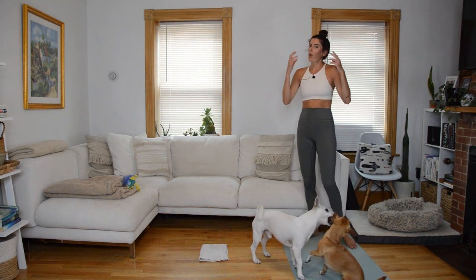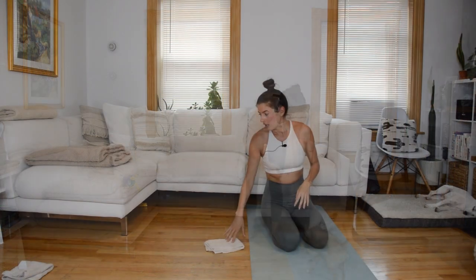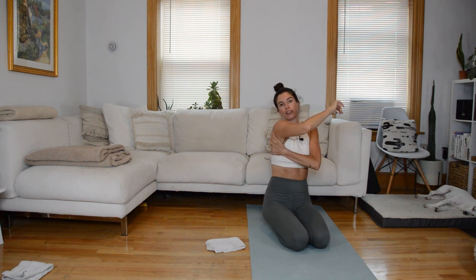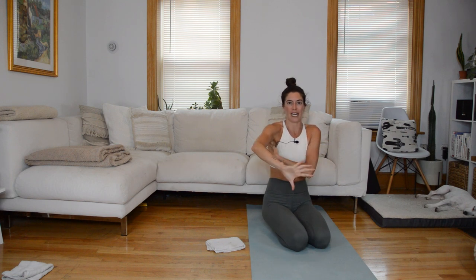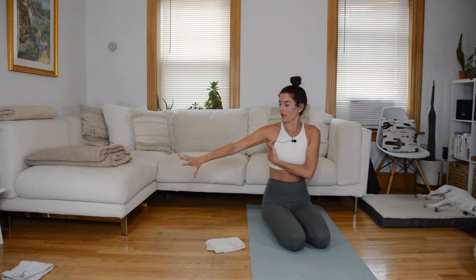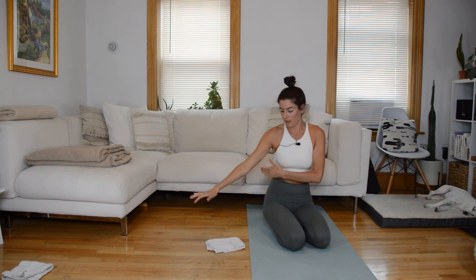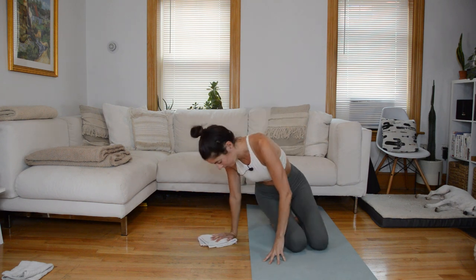Side body series and that standing sliding work on the other side — let's make our way back down to the mat. Before we get into this side body series, I want you to do something real quick. Take your right hand and bring it under your left armpit, and with your left hand, picture you're trying really hard to take the lid off of a pickle jar that you can't untwist. Can you feel these muscles light up and engage right here? As you do that, you're kind of twisting and locking into place. That is the engagement I want you to get as we do this slide — think of really dialing in, keeping this locked active position and sliding in and out from there.